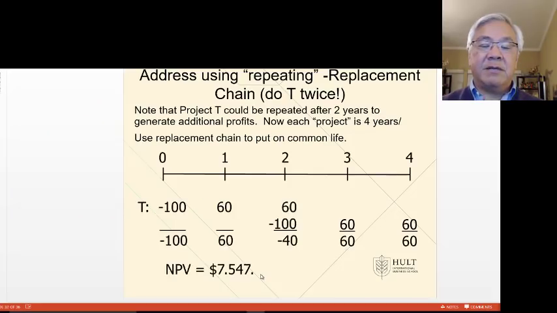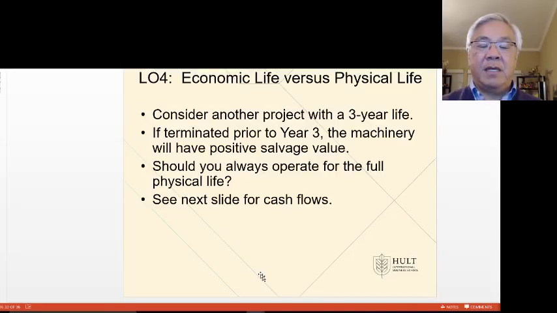Alright, so that is replacement chain. So the final topic is economic life versus physical life. And here's where we have a piece of equipment, let's say, and we're using it, and all the time we're using it is generating cash flow. However, the project itself has a salvage value. So we're saying, when should we retire the asset?